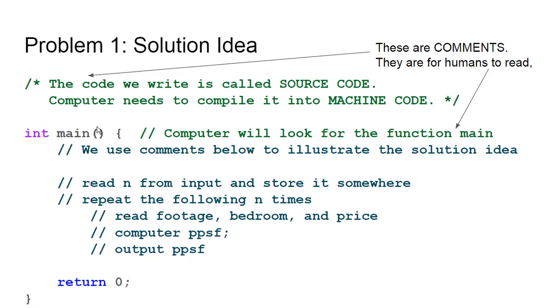And there's this parenthesis here. When you define a function, you can also have arguments so that when you call the function, you pass something in. So for example, if you have a function that computes, say, the square root of a number, then you want to send that number in, then the function will return the square root of that number to you. So this main function doesn't take any argument. There are also main functions that take arguments, as a way for your program to interact with the environment. But again, for this course, our main function doesn't take any argument.